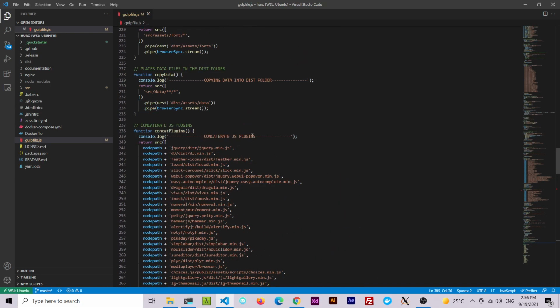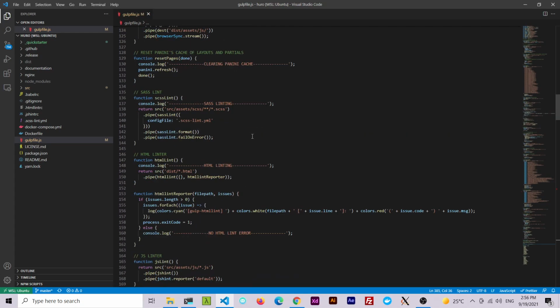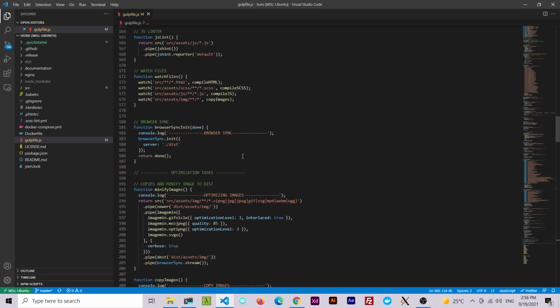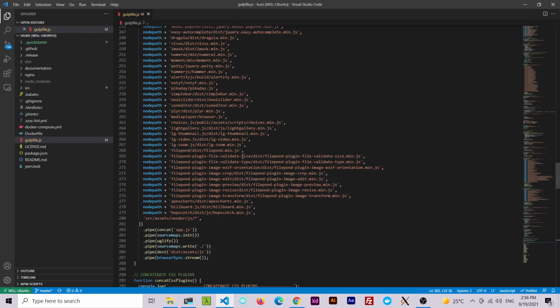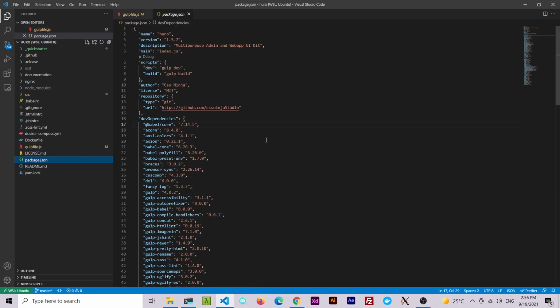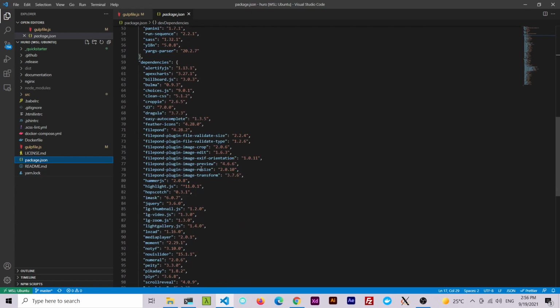So that's pretty much what you need to know about the gulpfile. For example, to remain very simple, if you need to add a new library, you're going to run npm install something, depending on what you found on the npm registry, the library that you need, and it's going to appear in your dependencies.